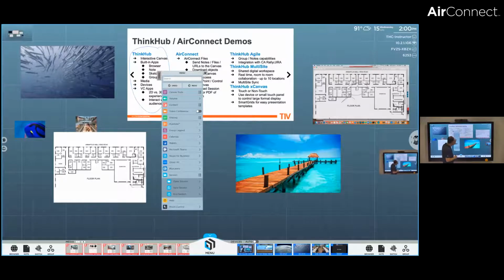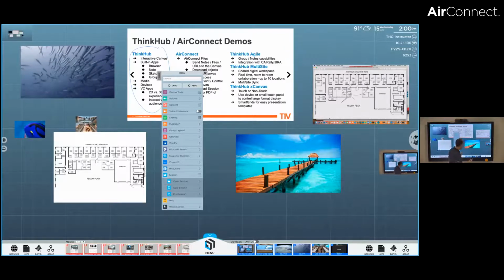So you can save that. You can save it directly to the device, for example, and this is a configuration for when you set up your ThinkHub, how you want it set up. Save it to a network storage location, or you can save it to a cloud storage location. But the idea is you save it so you can get access to it later and come back in.